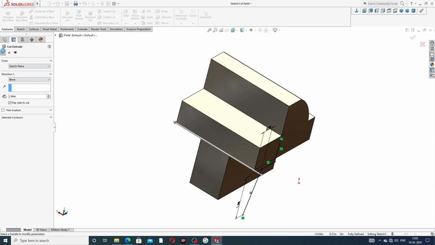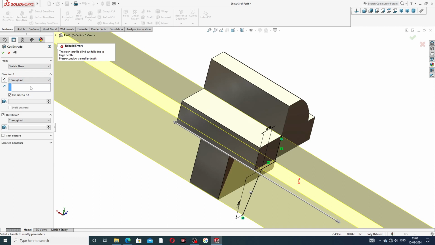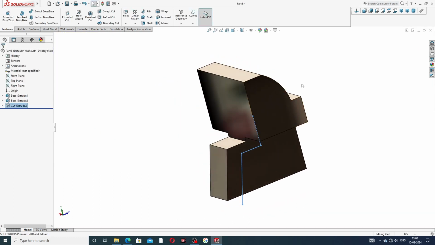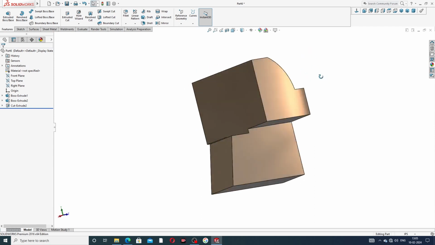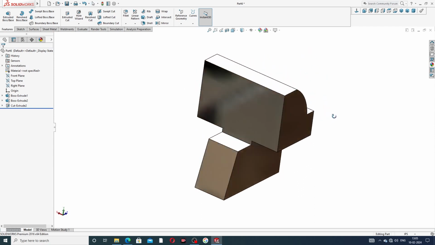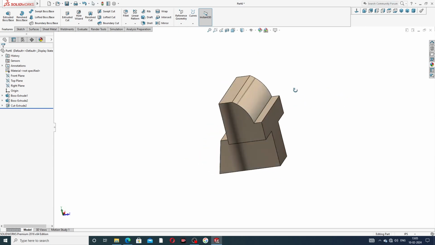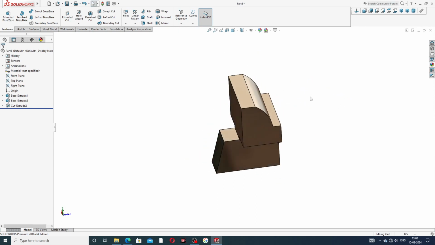Okay, use Through All, and okay. This cutout is a perfect cutout. Okay, all is a perfect drawing here. And this cutout is very important.